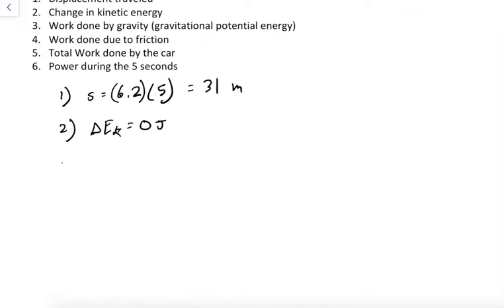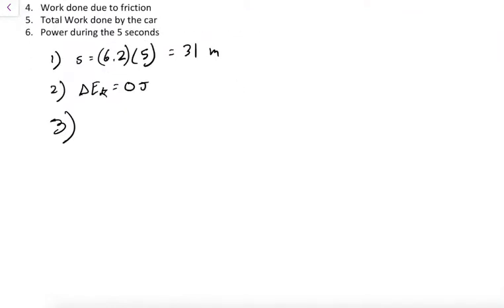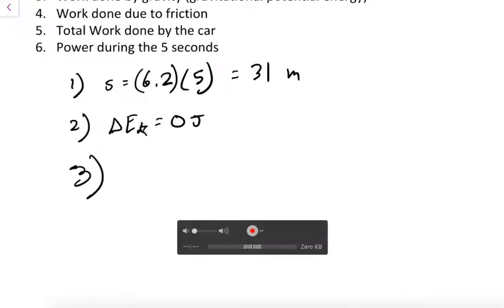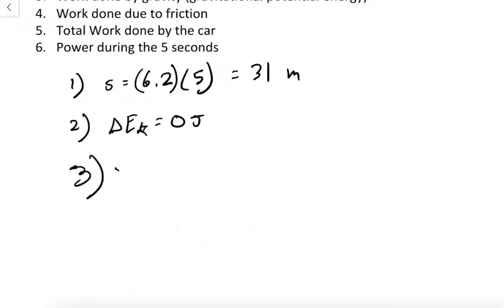So let's find the work done due to gravity. And we're going to find this a few different ways. We know that we can see the work due to gravity as finding the gravitational force times the height times the cosine. There's a lot of different ways to solve for this. Let's just start with our work done equation. Work due to gravity is equal to the force of gravity times displacement times cosine of theta. Now in the end, this should be equal to just force of gravity times height, because force of gravity and height are both in the vertical direction, and so that should be fine. So let's see if we can get there.